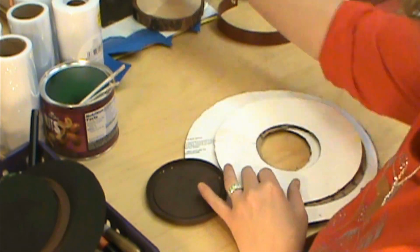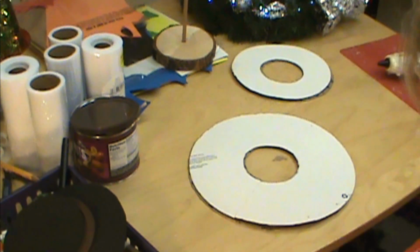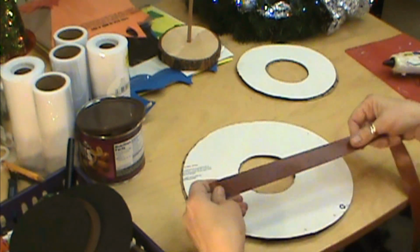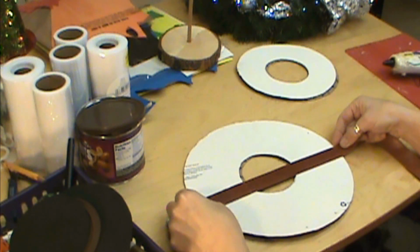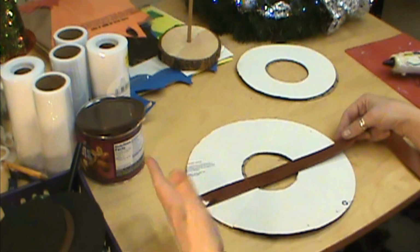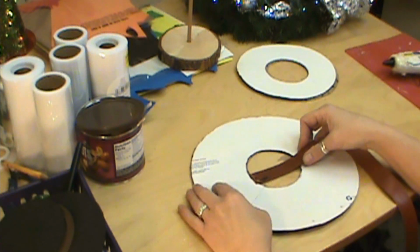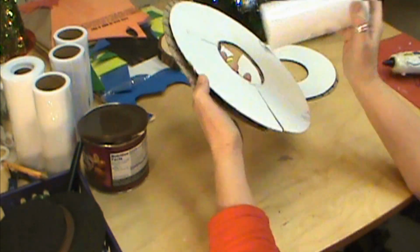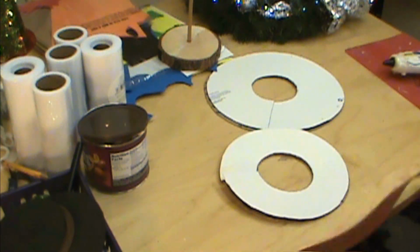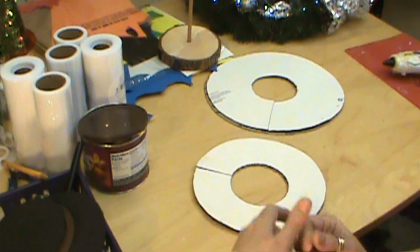Now that we've got this guy drying, we're going to talk about our pom-poms. I'm going to use recycled pieces of cardboard, and we're going to be doing two different sizes. We want one for the body and one for the head. So I'm going to find one that's around 10.5 inches wide. If you pull a plate, a lid, a pot, a pan, whatever you can do to get that circle. And then our inside is going to be about 3.5 inches. That is really important because our tool has to fit through there. So that's the reason that we make the inside that size. We're going to keep the insides the same on both of these for the big and the small. My small one is 8 inches across, again, with a 3.5 on the inside.